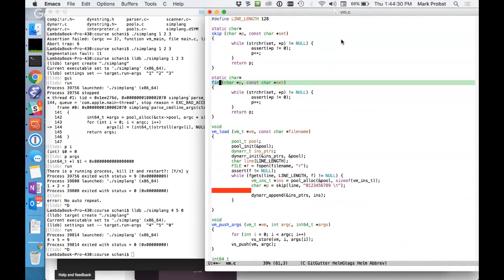You need to get the opcode. Okay, how do I get the opcode? While you have characters and you're not at a space, you need to take that thing. You need to basically parse that word.